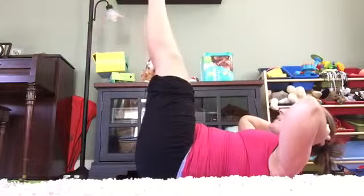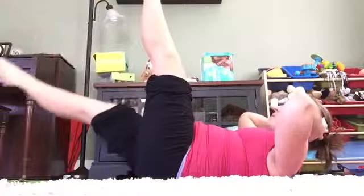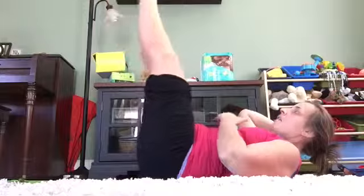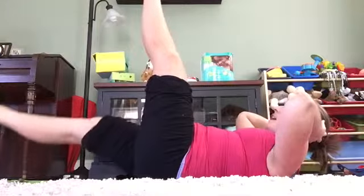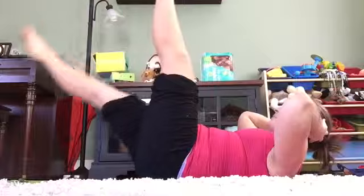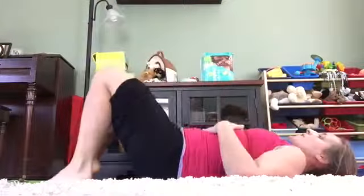For a little bit less stability, legs are straight. Inhale down, exhale up. And if those legs are straight, you've got a slight rotation at the hip, so your toes are pointed a little bit out, heels pointed a little bit in. Elbows are wide and our shoulder blades are lifted away from the floor. One more on each leg. Then you can bring yourself to center, lower your head down, lower those legs down one at a time.